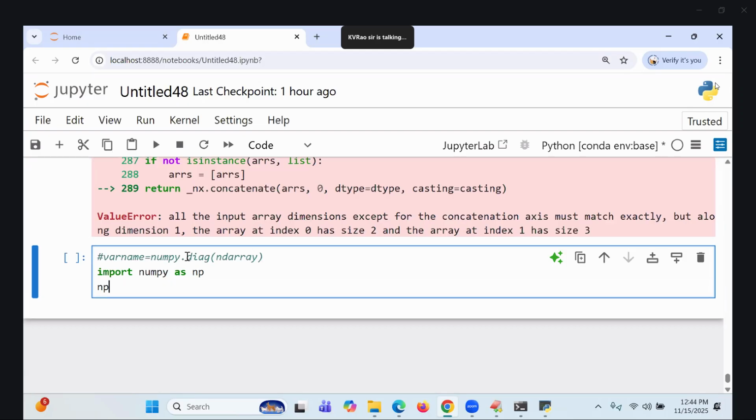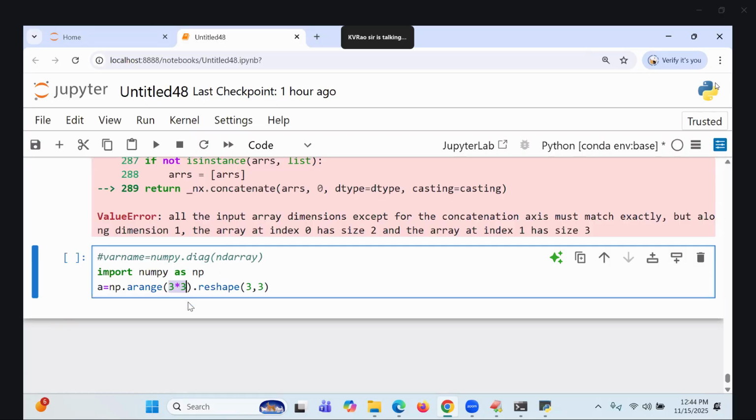Now I'm going to take np a is equal to np dot arange of 3 into 3 dot reshape of 3 comma 3. Are you following me? So what are the elements? 0 to 8.